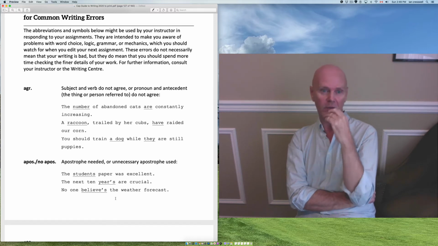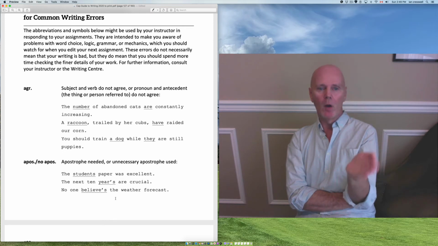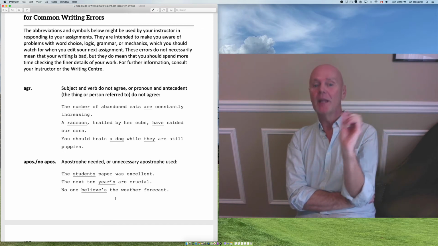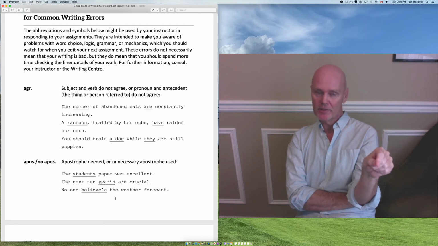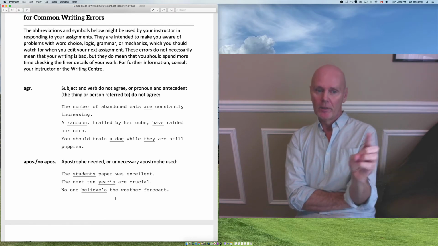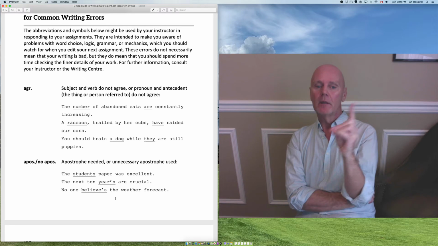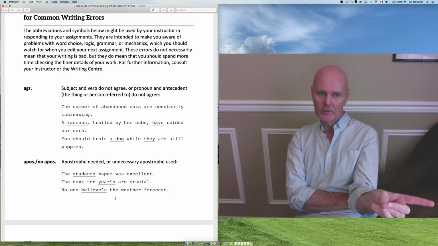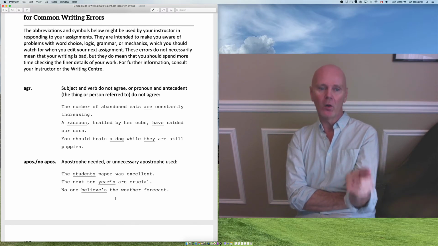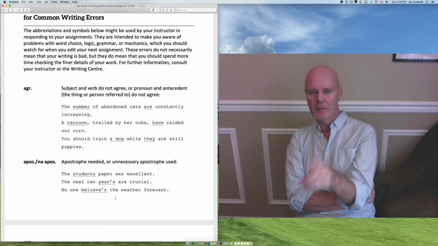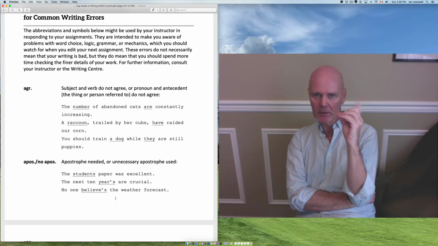Subject and verb do not agree, or pronoun and antecedent do not agree. The number of abandoned cats is constantly increasing. A raccoon trailed by her cubs has raided our corn. You should train a dog while it is still a puppy, because it's singular, right?